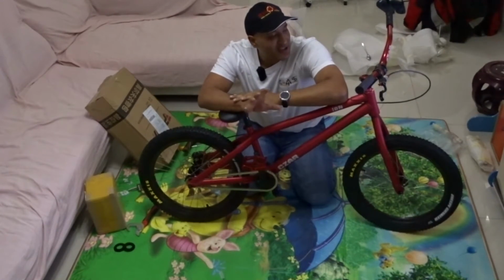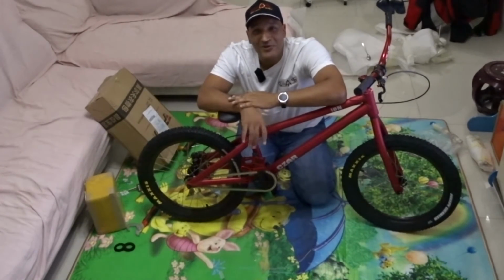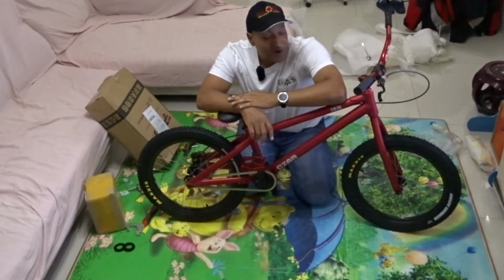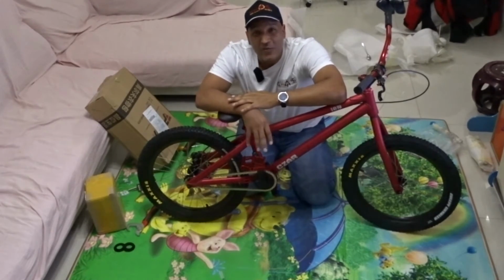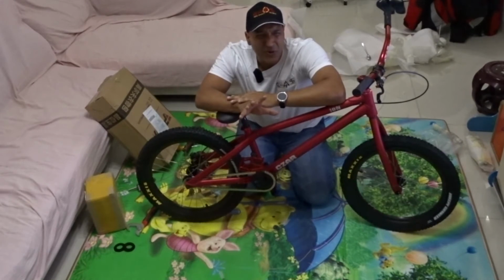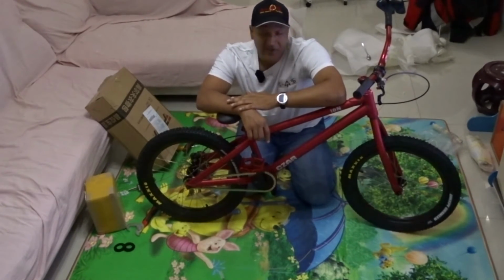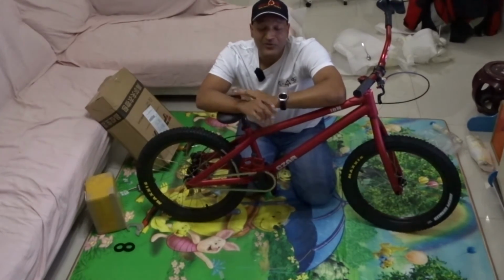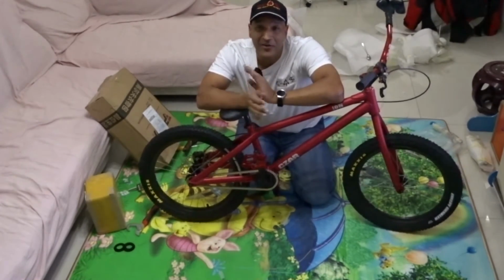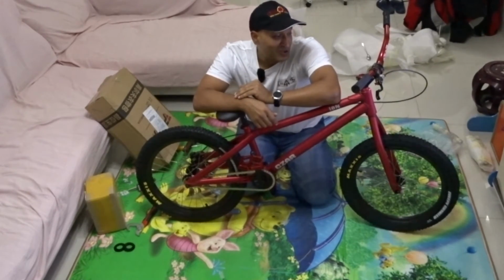Like I say, this is the first of its kind. This is a rare beast. This is my personal unicorn. As far as I know, this is the only red one in existence. All the other ones are supposed to be black or gray. And wow, man, this red is just beautiful up close and personal. So thank you so much, Echo. You guys, I love you. And obviously you love me.